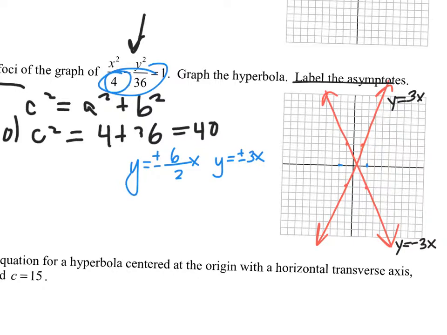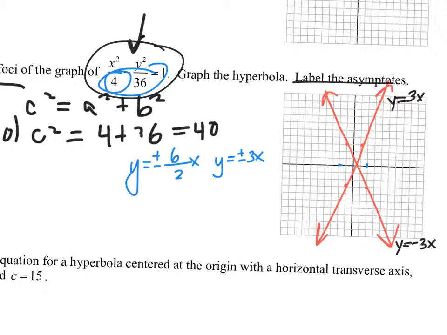To figure out the other points on my hyperbola, I'm going to go back to my original equation, substitute a number in for x, and solve for y. I'm going to choose a number that is not in between negative 2 and 2, because this hyperbola is going to go this way. So I'm going to plug in 3. If I plug in 4, which I've actually already done, I end up getting 13, but it's off the chart. So I'm just going to plug in 3 and solve for y.